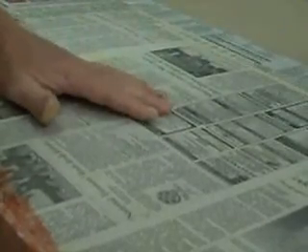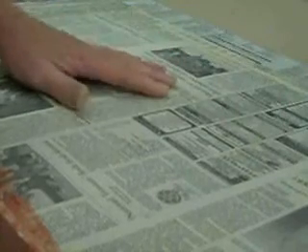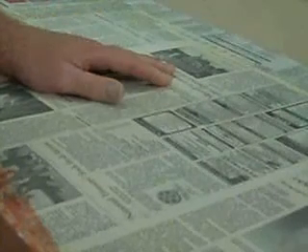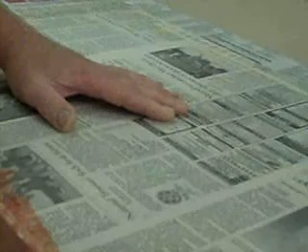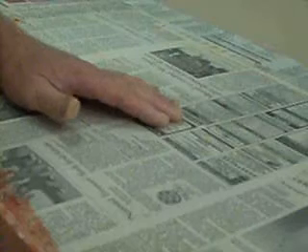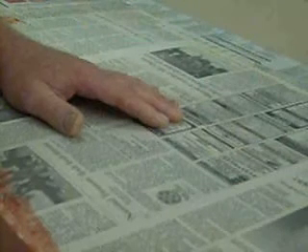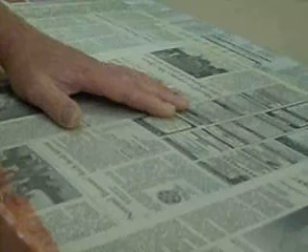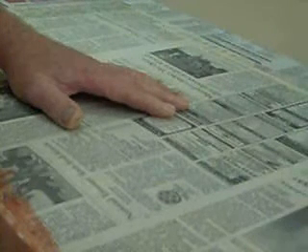If you used a different kind of paper to get a certain effect — say, comic books, airplane magazines, or whatever — you obviously wouldn't use this putty because it's going to affect the color. You don't have to paint this at all; if you use the waterproof wood glue, you don't have to do anything to it, and you can actually get a very interesting look just using the paper. It will get a little bit of yellowing from the glue. You could use any kind of printed paper as long as it had the right amount of porosity — that's going to be the key. If the fibers are too dense, it's not going to absorb any of the glue, and the glue won't make the paper stronger. The glue alone is not very strong, and the paper alone isn't very strong, but together it's just like fiberglass — the glue is flexible, but if you put fibers into it, it gets more rigid.